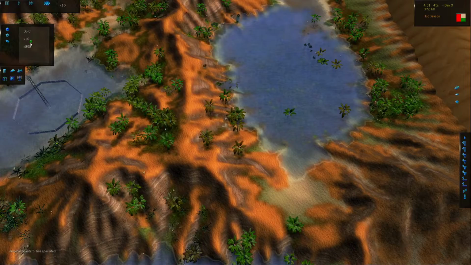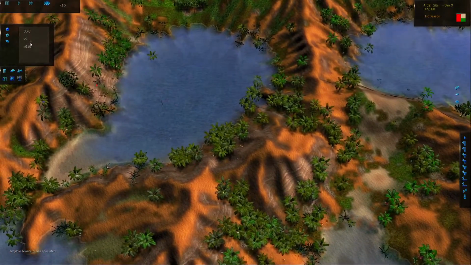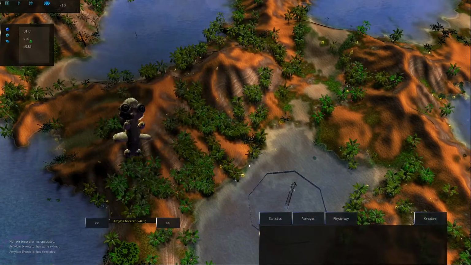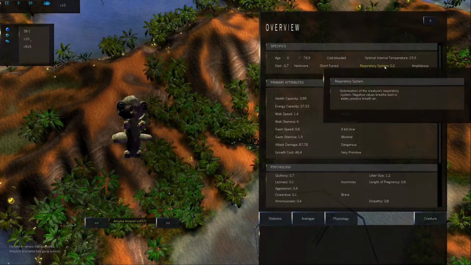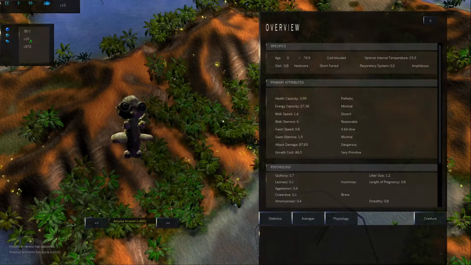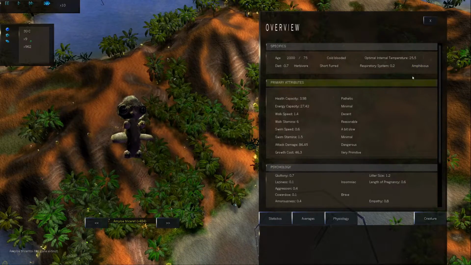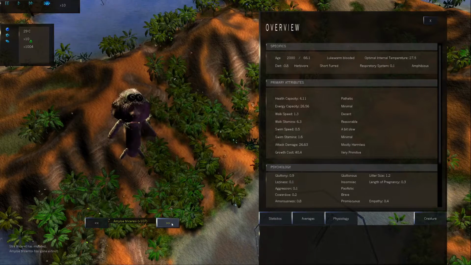Wow, they are really surviving well, aren't they? Let me have a look through, see if I can find any that have changed their breathing system. Amphibious. That might be why they're the dominant species. They can survive equally in water and on land. That's hugely beneficial for them.